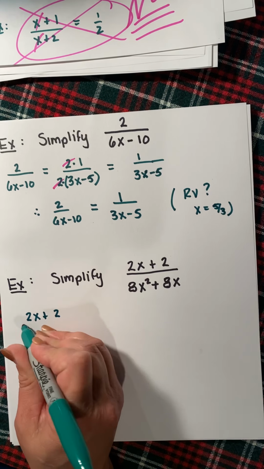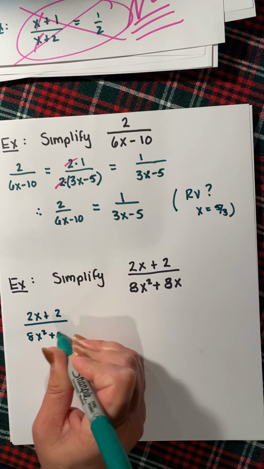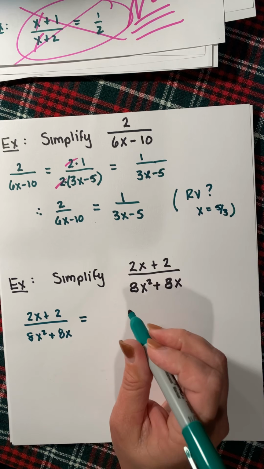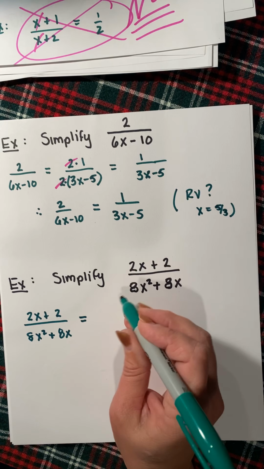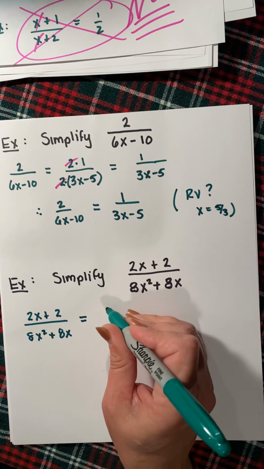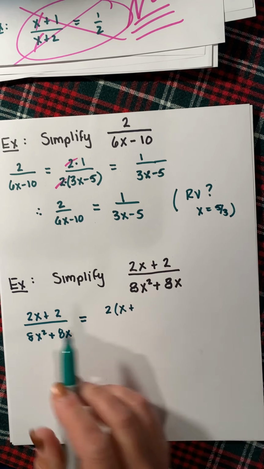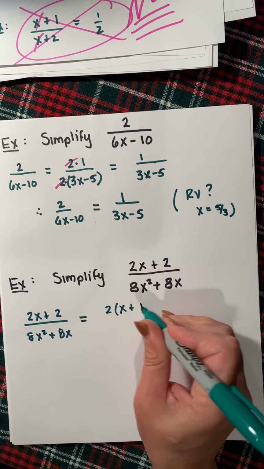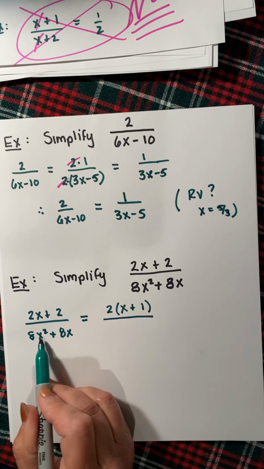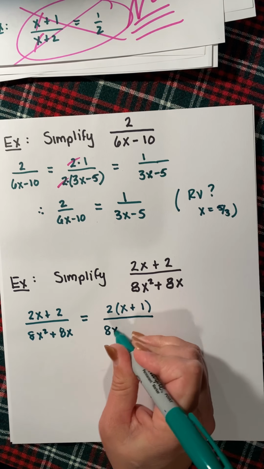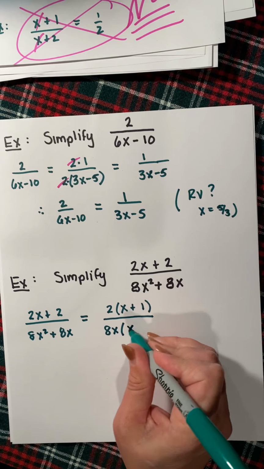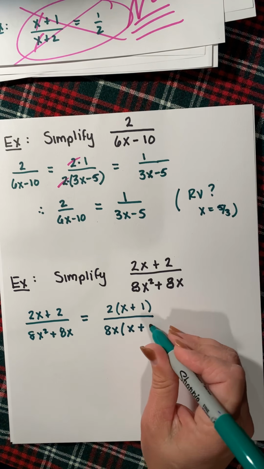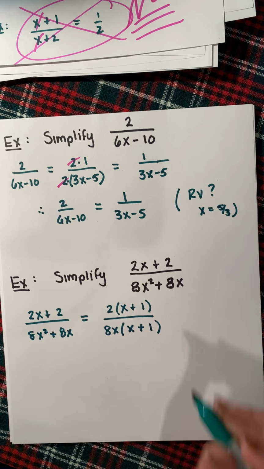2x plus 2 all over 8x squared plus 8x. All right, let's factor the numerator and the denominator completely, going all the way back to the beginning of chapter 6. 2x plus 2, the only thing we can do is pull out the common factor of 2. We pull the 2 out of here, we're left with x. We pull the 2 out of here, we're left with the 1. And here we can pull out 8 and x. If I pull out 8 and x, I'll have x left here, plus, now if you start with 2 terms, you have to have 2 terms in the factor, so x plus 1.